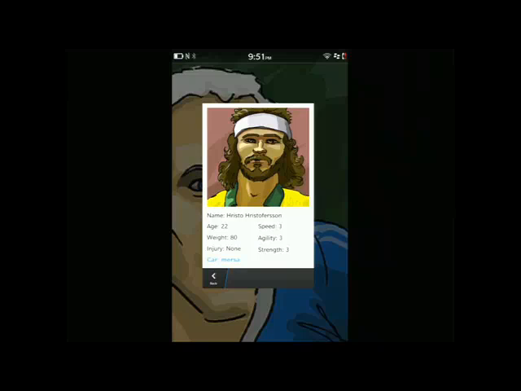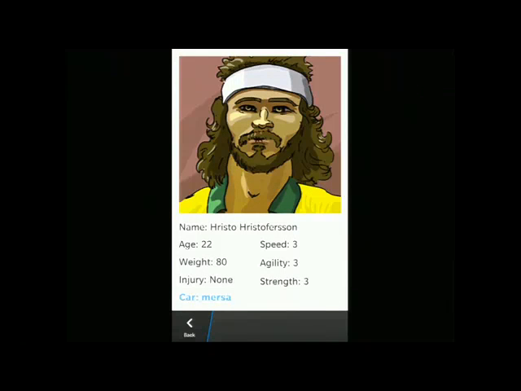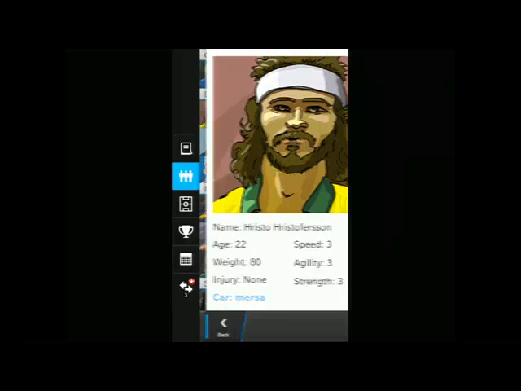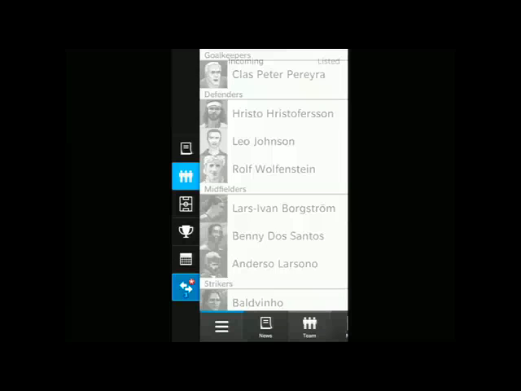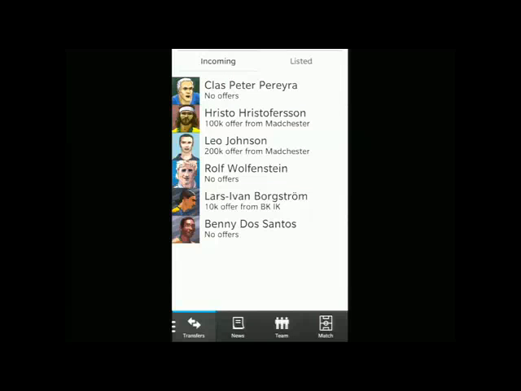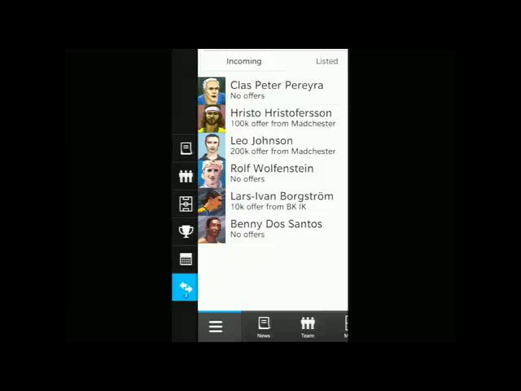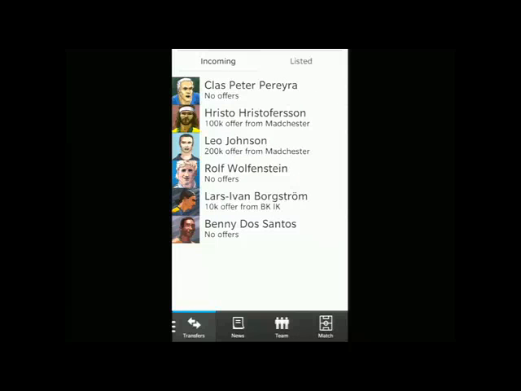Obviously I can use this gesture if I really wanted to see whether it was an incoming message. But if I'm just interested, is this actually applying to my app right now? Is this something I need to look at? I can just quickly see, oh, this actually was a transfer notification, and I can go to the transfer screen and react to it. Or I can just decide, no, this wasn't important enough, and go back to where I was. So it's a way for the user to quickly triage.